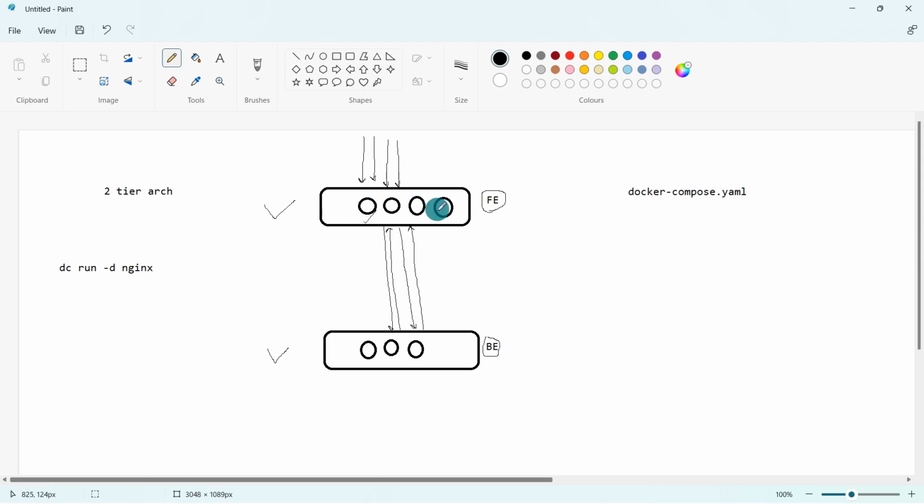We can easily create and maintain this kind of architecture with the help of Docker Compose. We can do it with a normal command as well, like docker container run, but that will not be automation, because as I told you, if you have to create 100 or 200 containers, then you have to run this command 200 times, which is not a good practice.